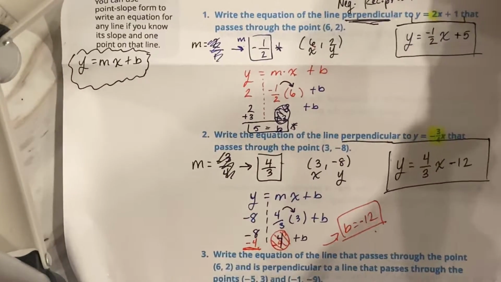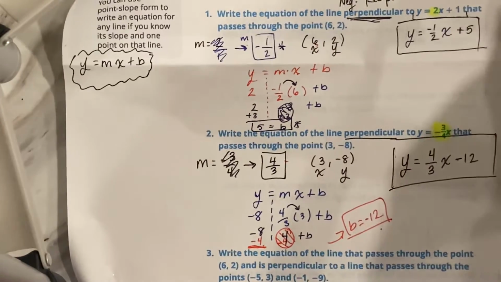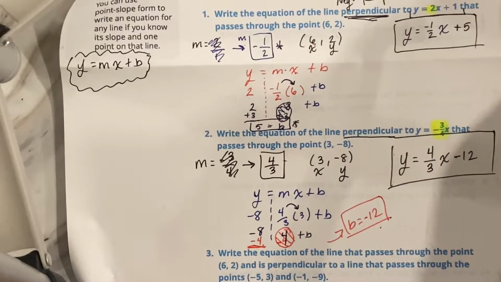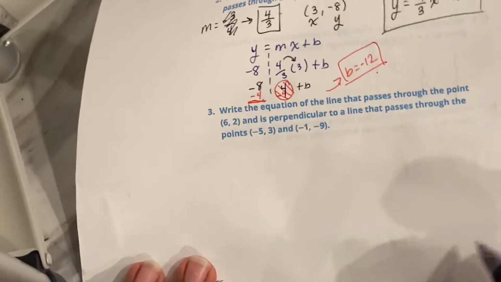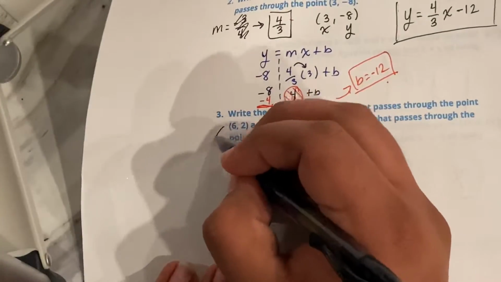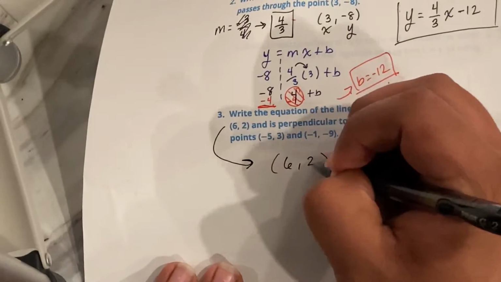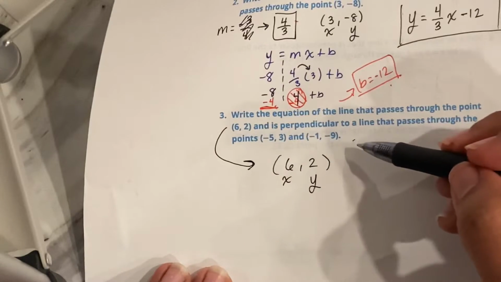Don't freak out just yet. Definitely going to show you some nice shortcuts later on in the future, but give this a try. Definitely pause this right now, analyze it, go through the motions, rewind, do whatever you got to do. Going to give you the slope and the point for this one real quick. We're using this point. So this is going to be 6, 2, x, y. Doing the slope.